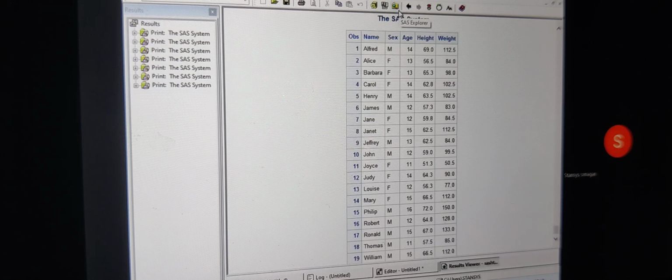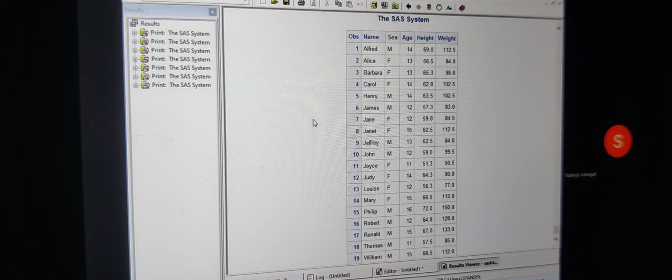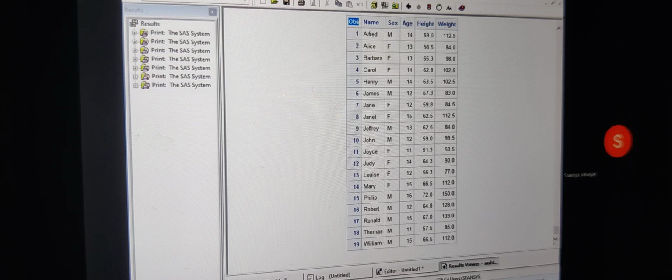But you know, when I run proc print, along with the 5 variables, can you see we are getting an extra column? What is the extra column we are getting? OBS. Along with the 5 variables, we are getting an extra column called OBS. What is this OBS? Observation number. It will show you how many observations you have. It is extra information. I don't require this OBS because it is an extra column. It is not data.